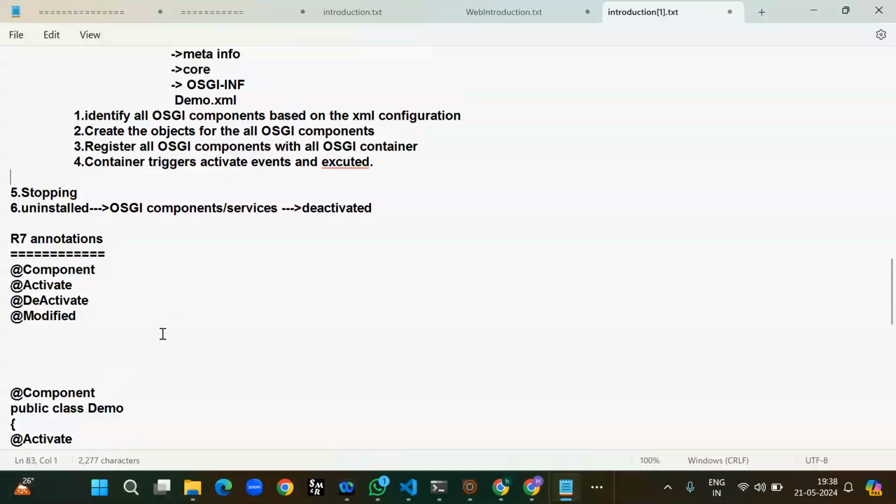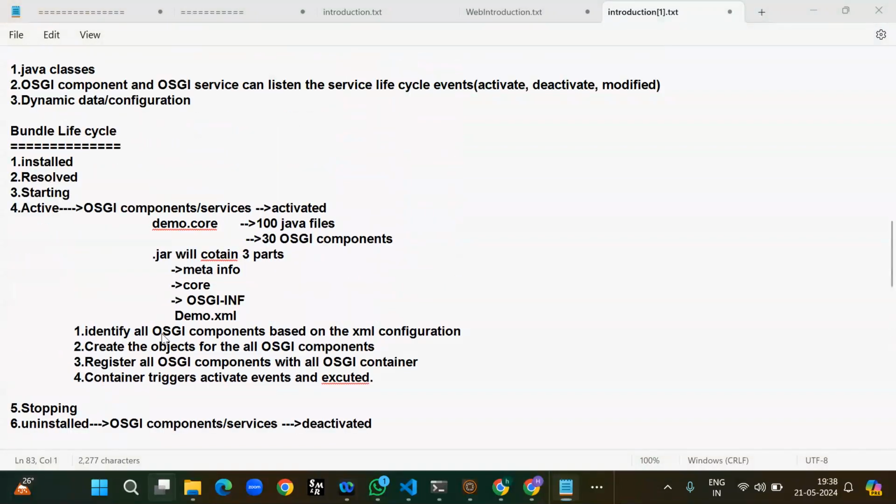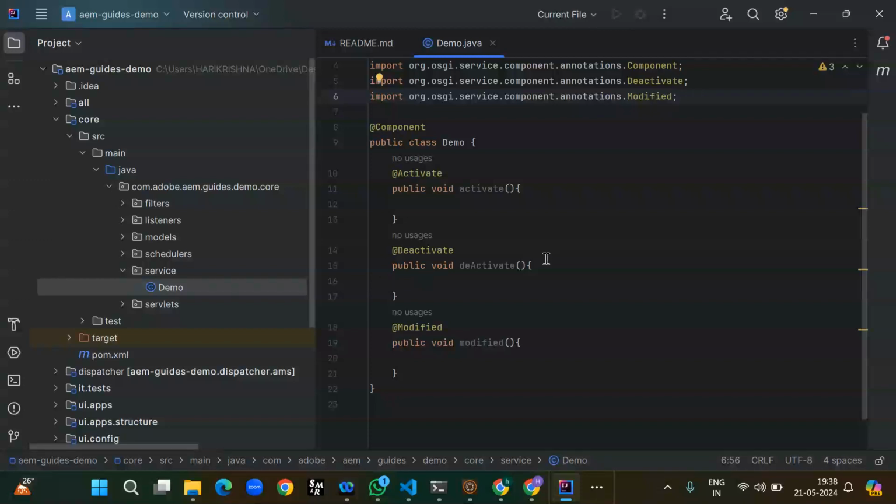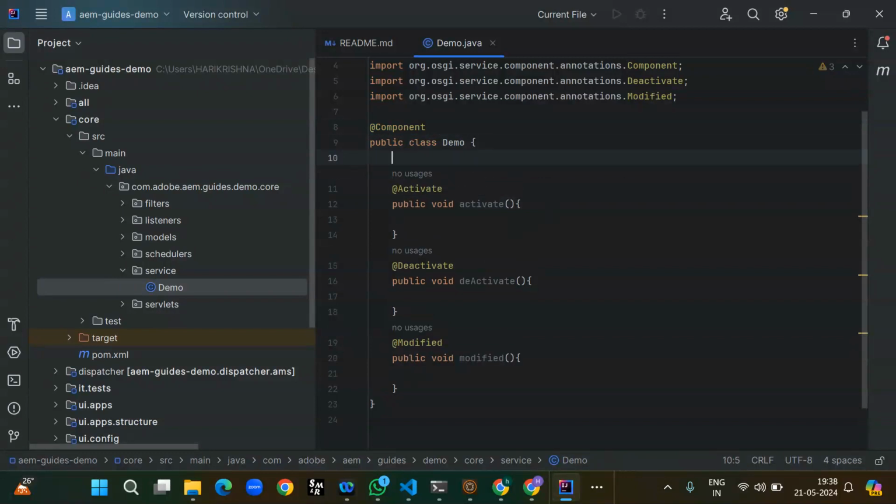Okay. Now I will go to my IntelliJ. Here this is a normal class, and I have mentioned the @Component. For tracking purposes I will take logger files.